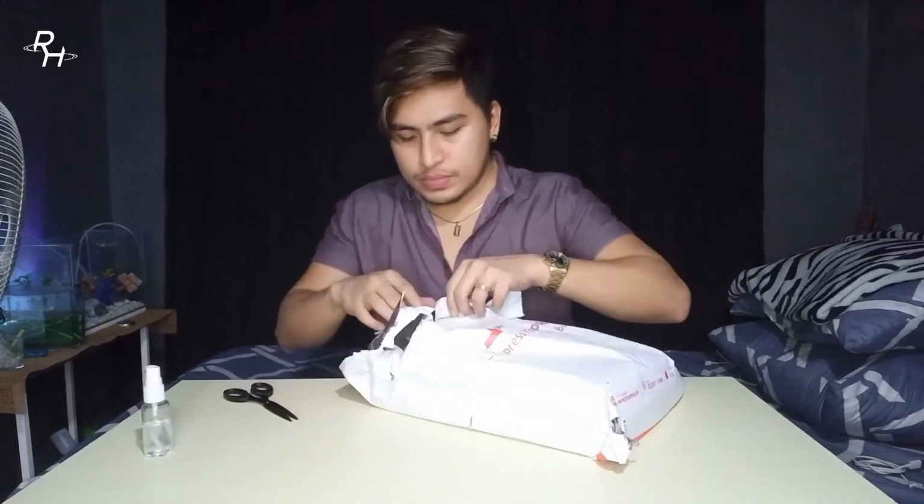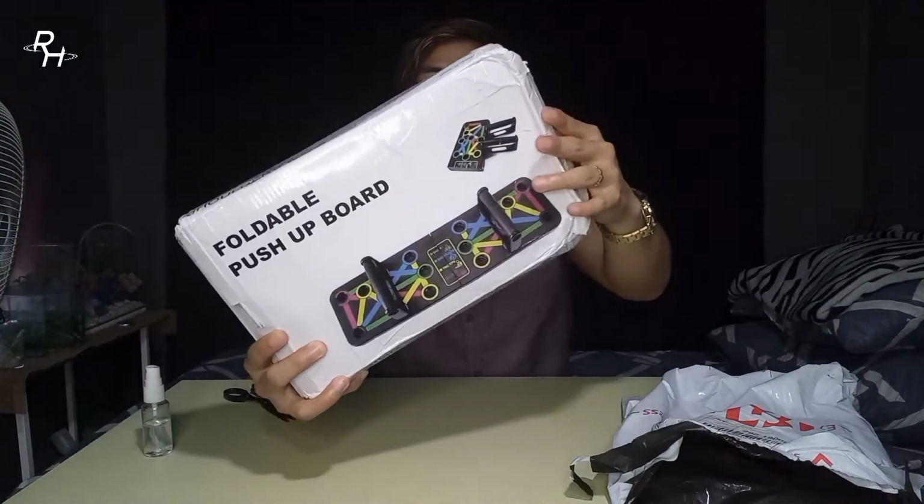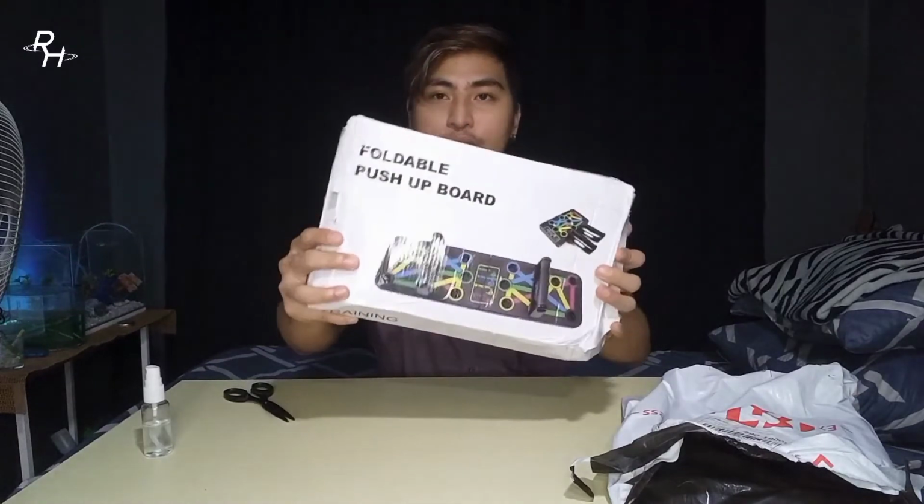So before unboxing this parcel or this item, kailangan din natin yung scissor. Foldable push-up board, yun yung pinaka-cover niya. Medyo magulo or hindi siya maayos. Pero tignan natin yung product sa loob, kung safe ba.